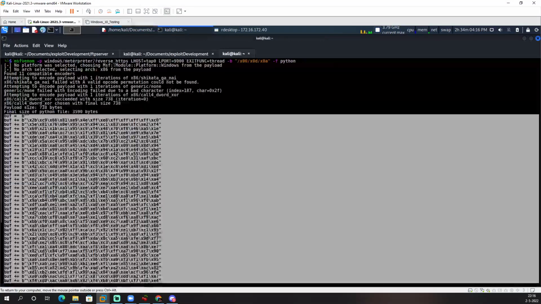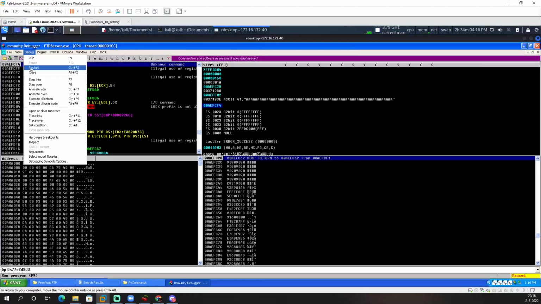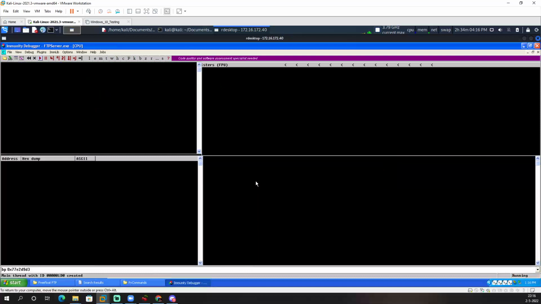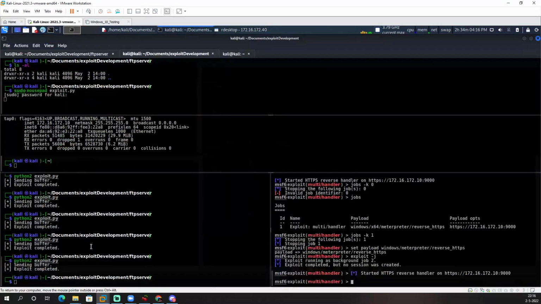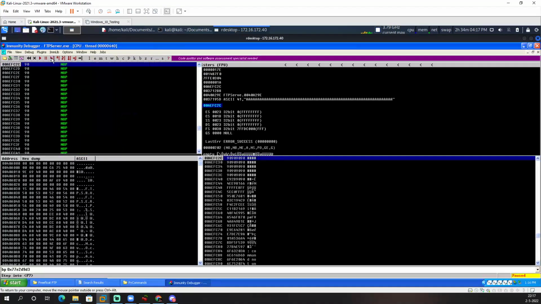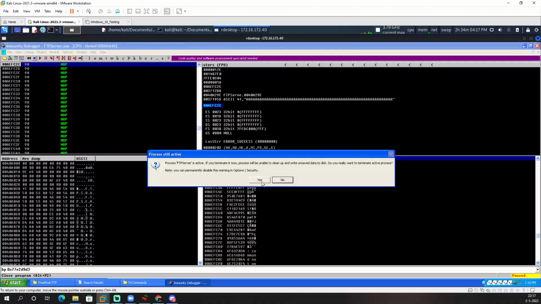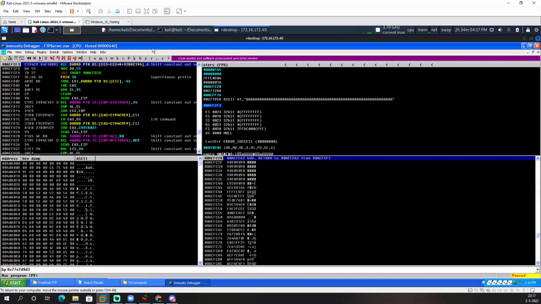Okay. Yes. Debug. Restart. Okay, set my breakpoint again. Let me fire it. Okay, and did we hit the breakpoint? Yes. NOP. Fire. Okay, this looks much better.